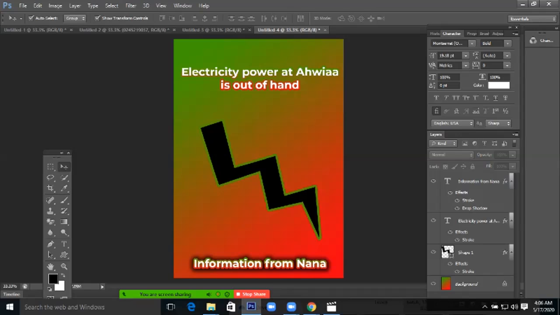Now we have applied all we've learned today to make a simple design. The design goes this way: electricity power is out of hand, and the power signs over the information from the lab.